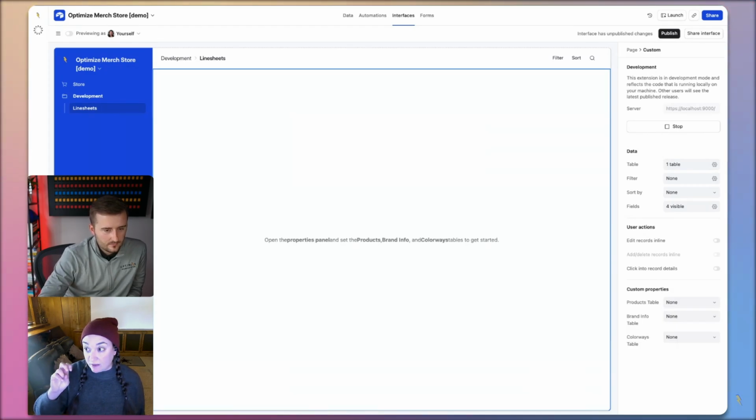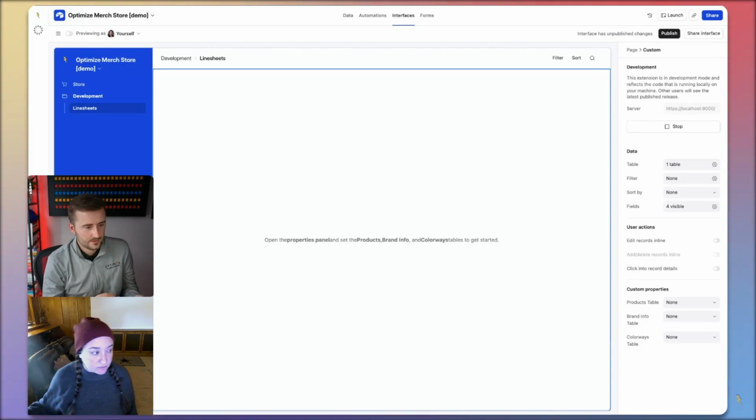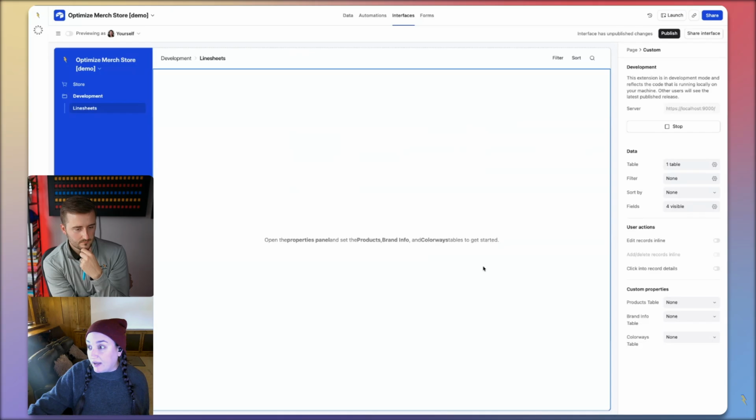And this isn't published to my Airtable base just yet. This is in development. So it's looking at the folder on my computer with the code. So if I were to hit publish on this right now without actually publishing the interface itself or the extension itself, which I have to do via the code, we wouldn't see it on Airtable's front end here. Okay. So there's a finalization step.